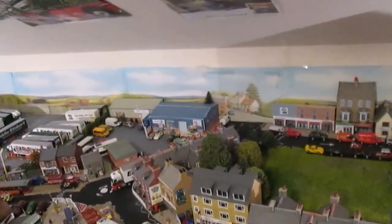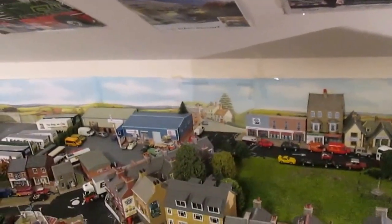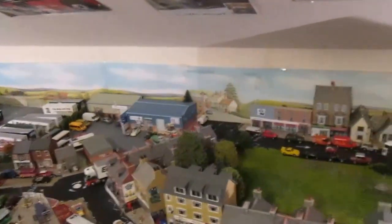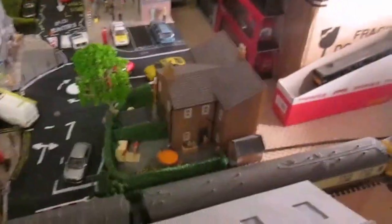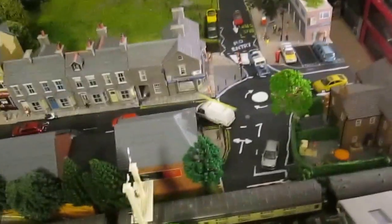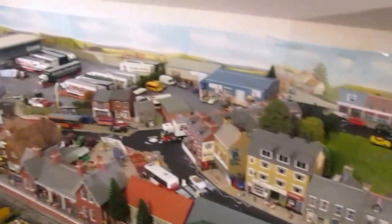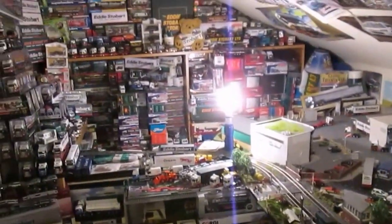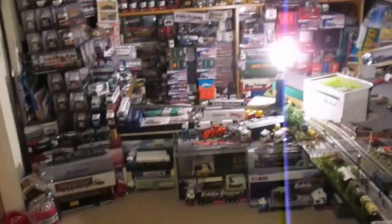Now the Wilco's shop, where I've made the Kingsway models, that might be going. I haven't fully decided on that yet. But it's one of them things, whether or not it will go or stay sort of thing. Tesco will probably move slightly, as will the house with the naked ladies. That will probably move down a little bit to where the train line is, or it might just stay where it is. All things that will get decided as time goes on, and once I've actually fully ripped this out. Over there, as I say, there's not much change apart from a few new vehicles, mainly the jockey trailer and this van.